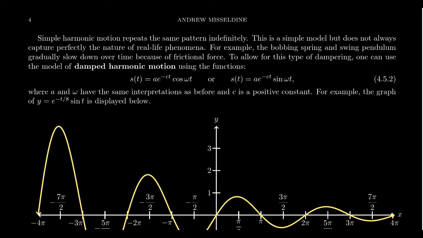It dampers over time. And so how could you model a damped harmonic motion? It turns out you use the same basic idea. You're going to have A cosine of ωt or A times sine of ωt. But if you want it to damp over time, you're going to insert the expression e^(-ct), where t is still our variable of time. c as a parameter depends on how quickly does it damper. If it dampers very rapidly, then c would be a very large coefficient. If it's a very slow dampering over time, then c would be a very small number in that regard.